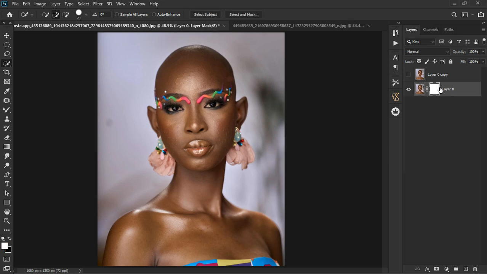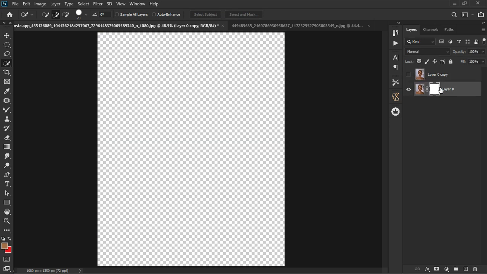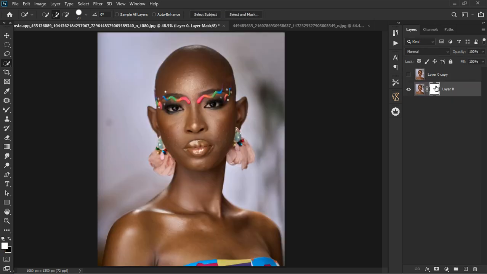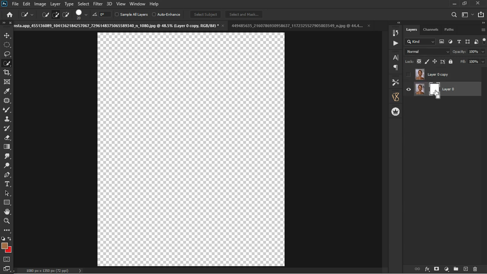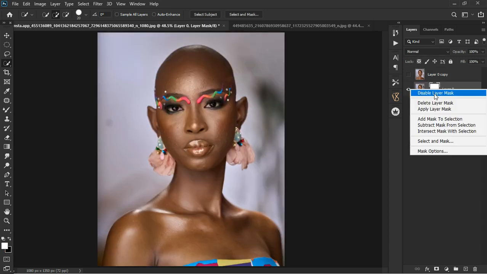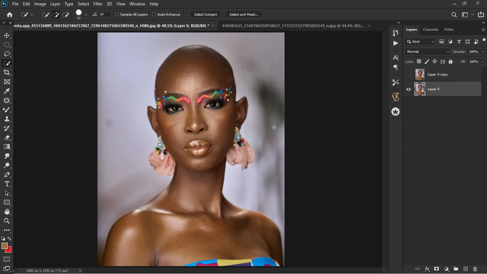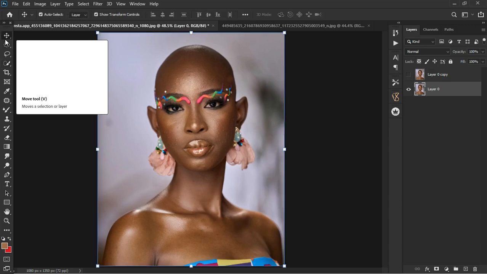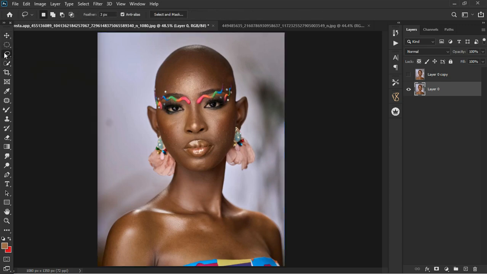So let's delete this mask. You can just hit delete. It's going to delete everything, but you can unbind and delete. It still deleted everything. Okay, so let's just right click and delete layer instead. There are times I just hit delete and it's going to pop up and say, do you want to delete the mask? So that's for that, and that's everything you need to know. There are some settings in the mask.